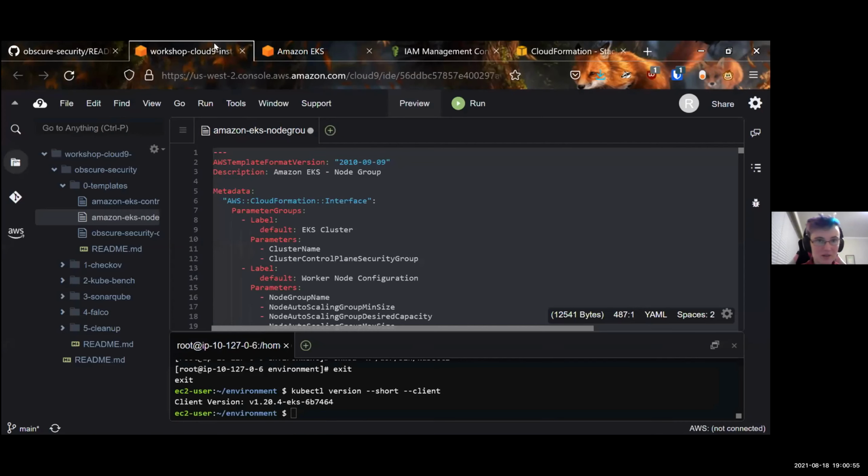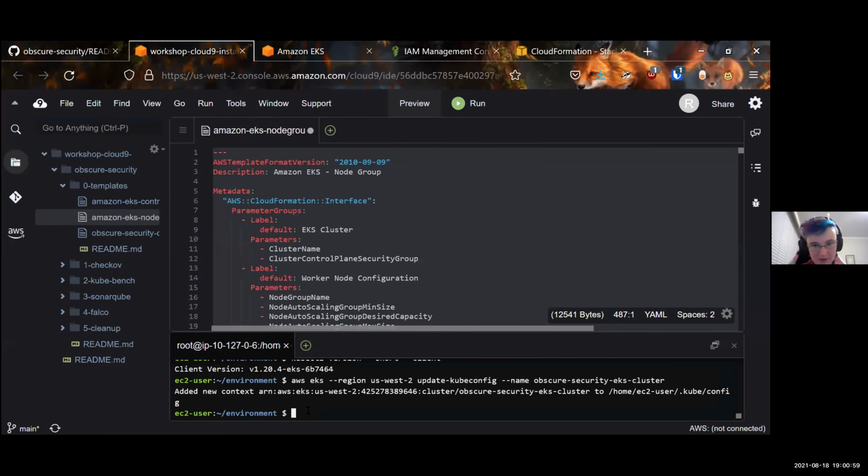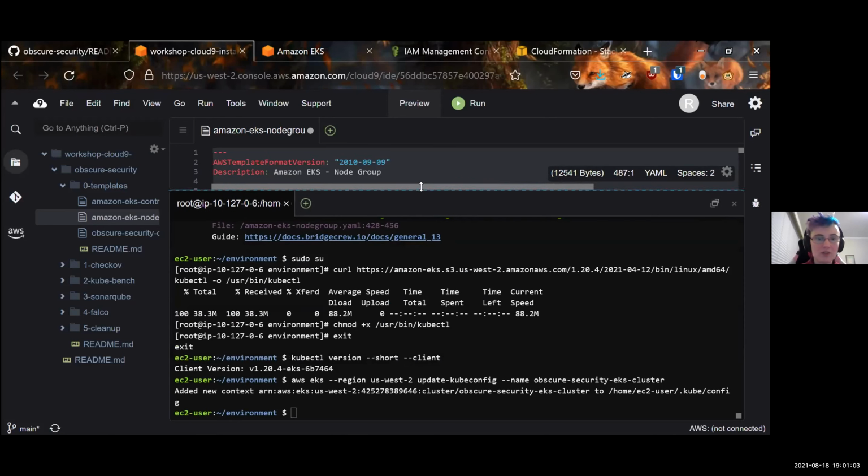So if you copy this command and stick that into Cloud9 here, you can see we've got this message, added new context to home/ec2-user/.kube/config. That is the standard directory where all of your kubeconfig files will be.